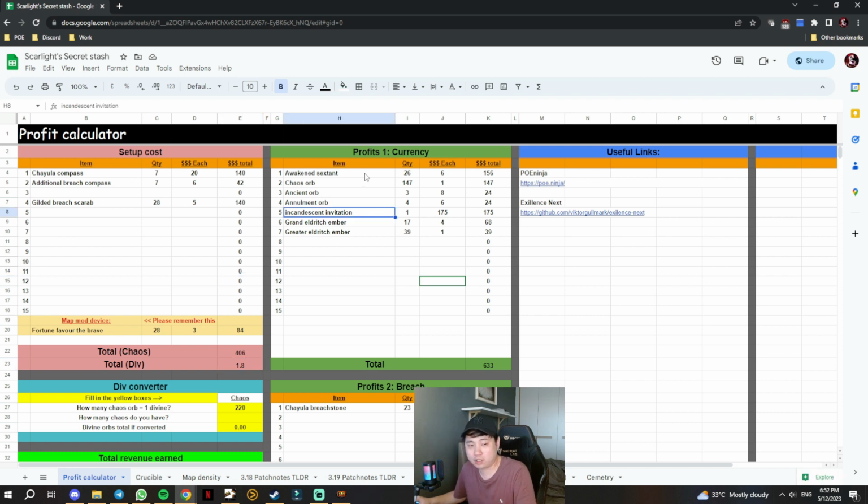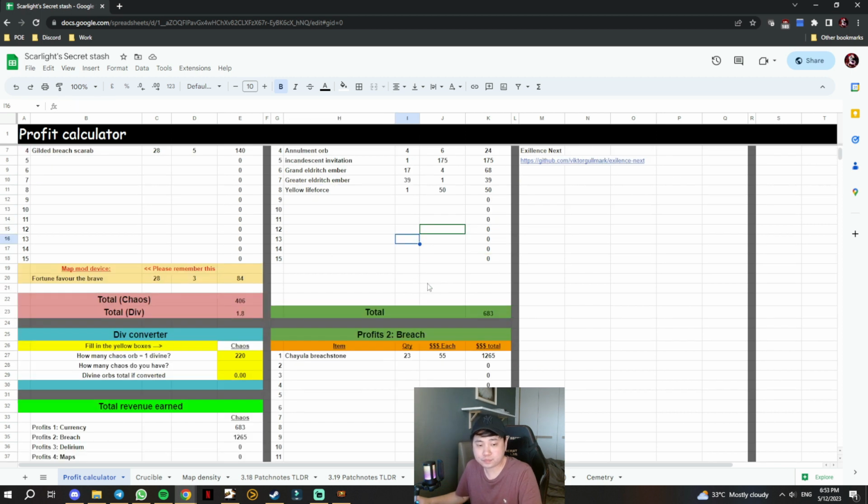Alright, and this is what we got. I've calculated all of this. I did not include the yellow life force. If I want to include yellow life force, in general I'm just gonna put 50C, because we have about 1,500, so it's nearly around 50C. Average out. And yeah, Orb of Awakening, Chaos Orb, Ancient Orb, or Annulment. I did not count in the shards, Incantation, Invitation, Greater Algae Chamber. Yeah, I total got 683 chaos.